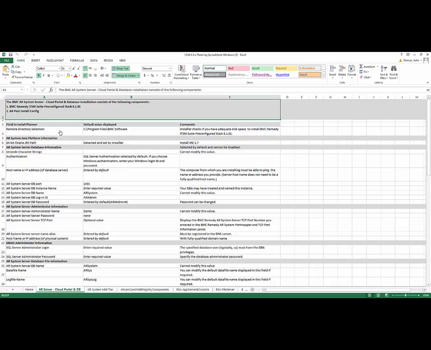To fill out this spreadsheet, you might need some help from your database admin or your system admin to get some of this information. But the important thing is when you're running through the installer, you don't want to make any guesses about what you're entering into the installer fields.